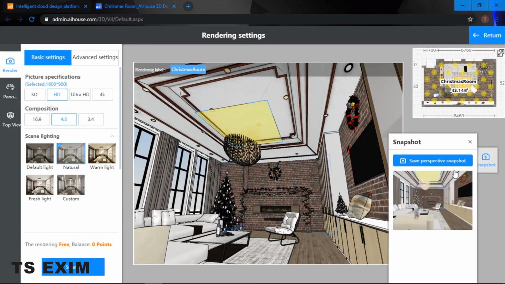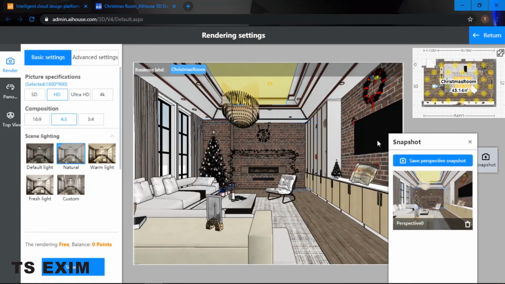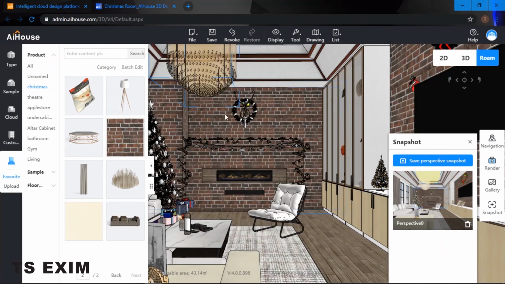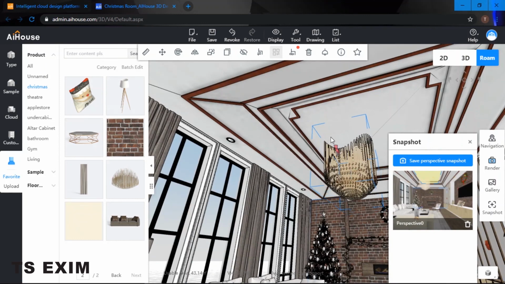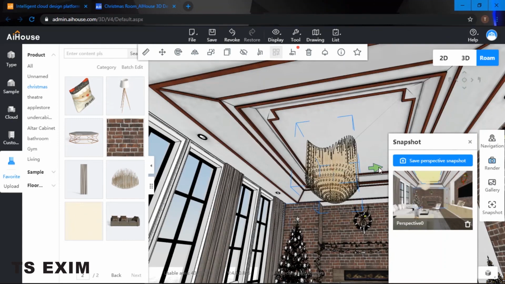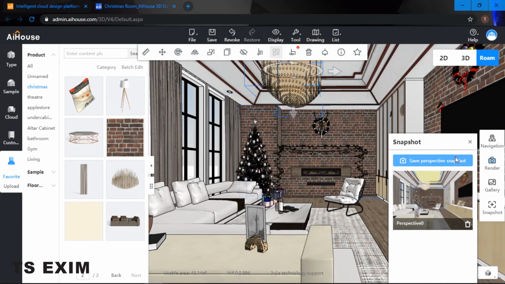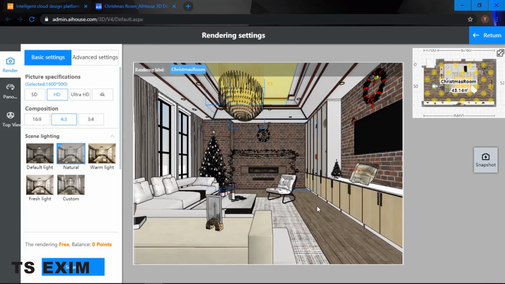Alright, so I'm gonna go back to see, in case, as you can see, a snapshot is actually very useful, so that whenever you forget or you need to adjust something, you can always go back to the snapshot. Alright, so just click on submit.